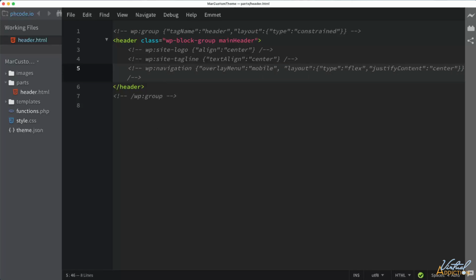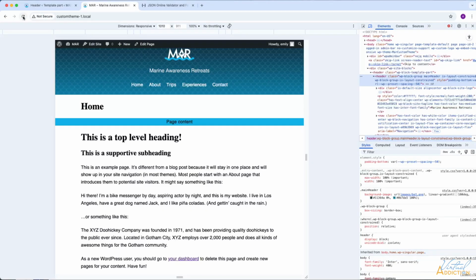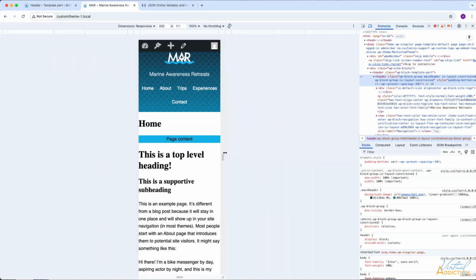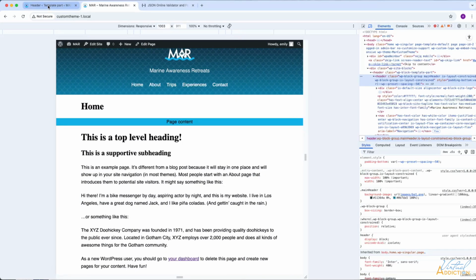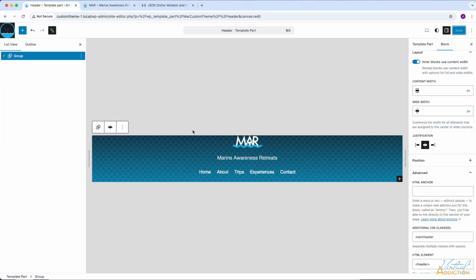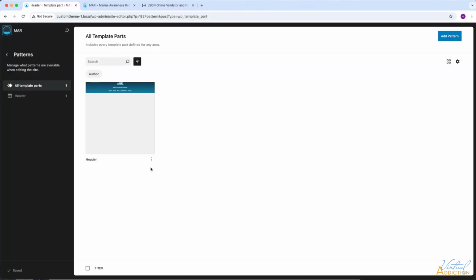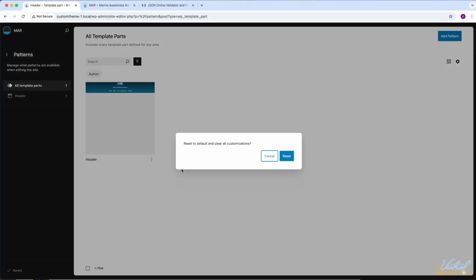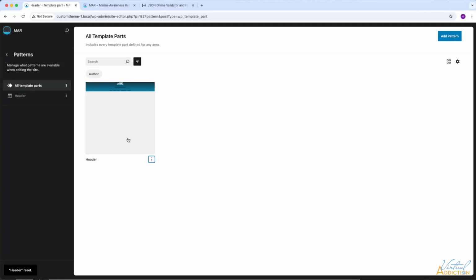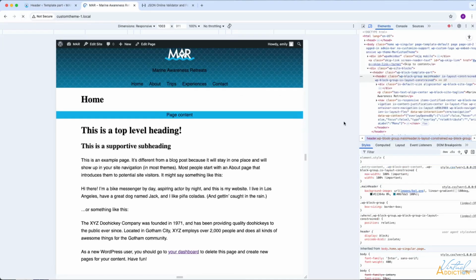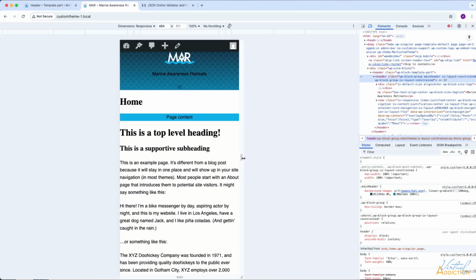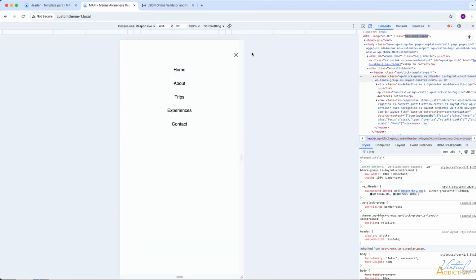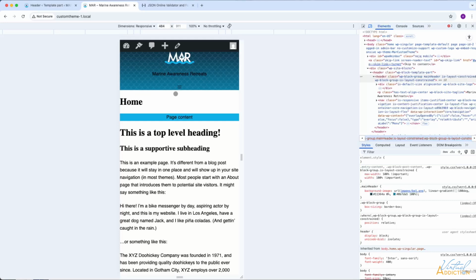I'll save this. And if we refresh the page, we're not going to currently see the changes because once again, now that we've made modifications within the site editor, WordPress is using this database version of our menu. So I will need to come back and reset. Just reminding you, we are going to lose some of that formatting, but that's fine. If we come back to the front end and we refresh here, you can see that the changes are now going to persist, and we now have this mobile menu that appears like so.